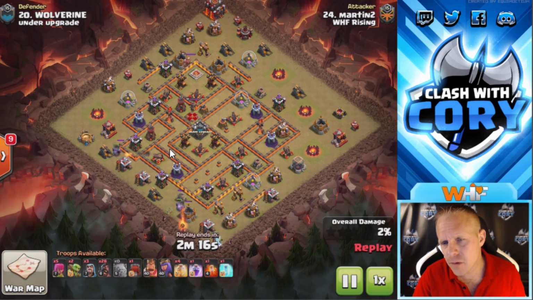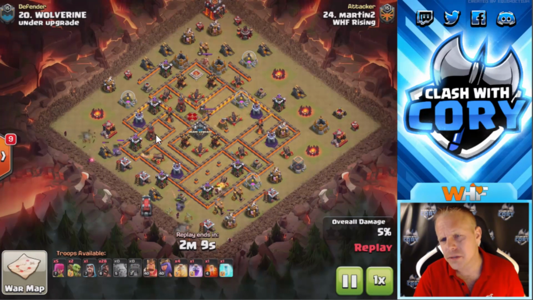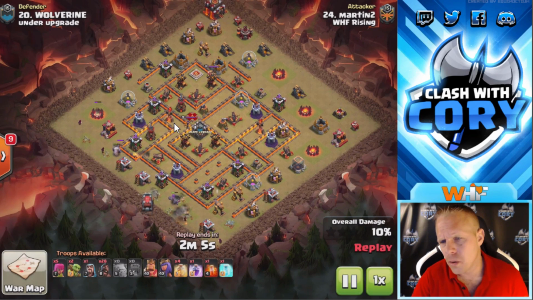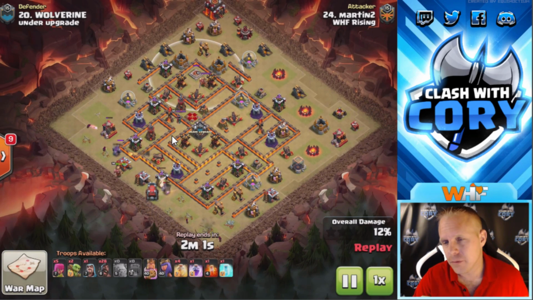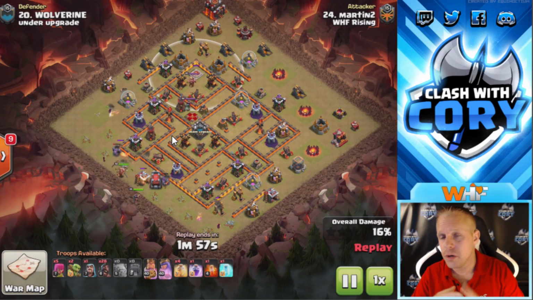If he can get his heroes into this channel right here, he's going to have access to the queen, obviously the enemy CC, tons of value. We got wizard towers, we got a bomb tower, high value defense for hog attacks, expo, and let me see, I don't know if he's going to be able to get that enemy king from there. I don't think so.